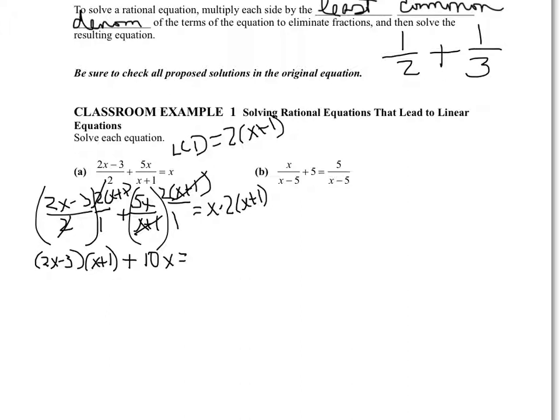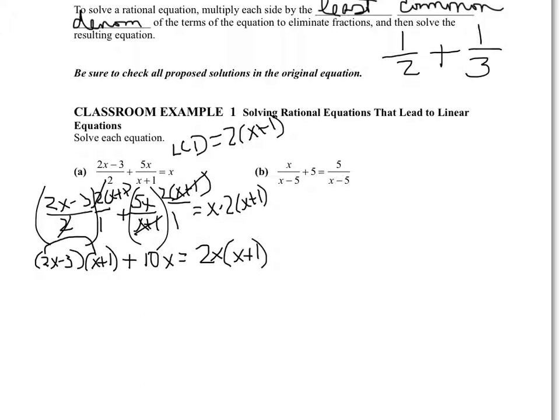When I look on the right side, I am going to need to use the distributive property. I would encourage you, instead of leaving the x times 2 outside the parentheses, switch the order. We typically would put the coefficient or the number part in front of the variable, and that means we will be using the distributive property on the right side of the equal sign, but we've got to go back and use FOIL or use multiplying with that box method to use the distributive property correctly with 2x minus 3 times x plus 1. If we were to multiply using FOIL, that means first times first.